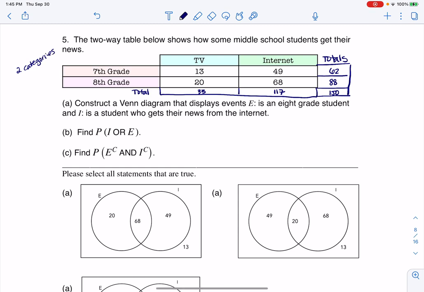With two options each. And if we're looking at this, I say it's a 2x2 because grade level is a categorical variable, and so there's two options there. And then where you get your news from is also a categorical variable, and there's two options there. So anytime you have a 2x2 in a table, it'll map nicely onto a Venn.